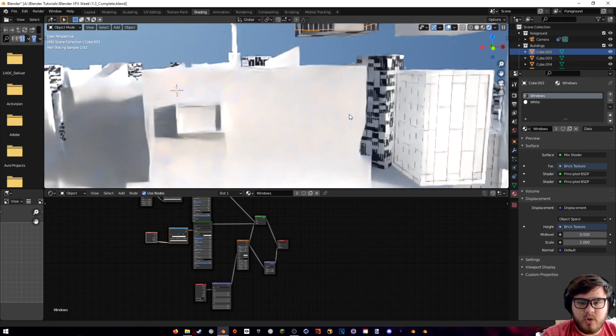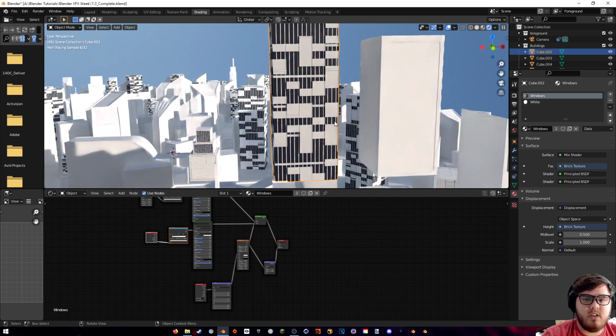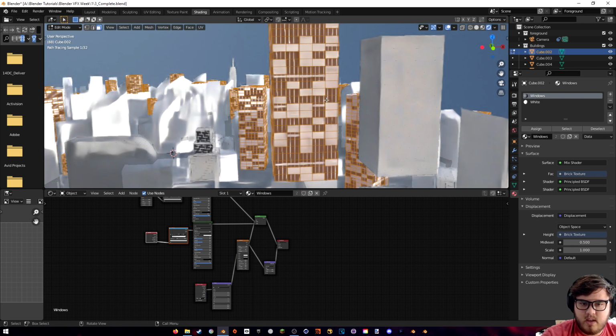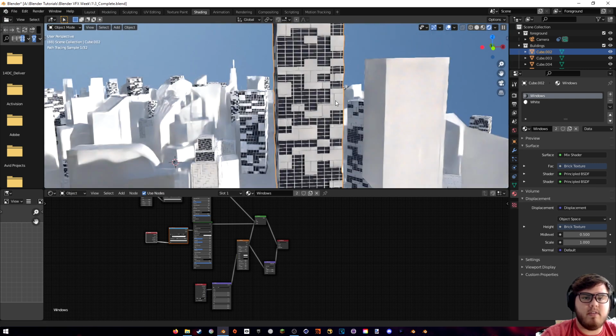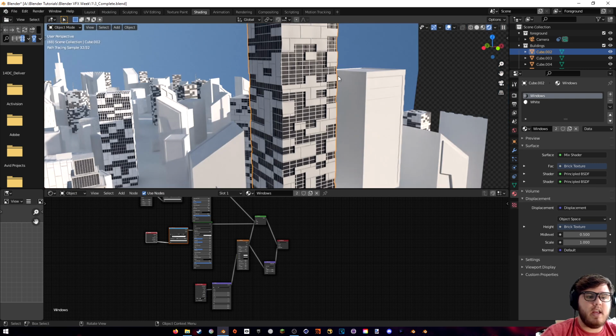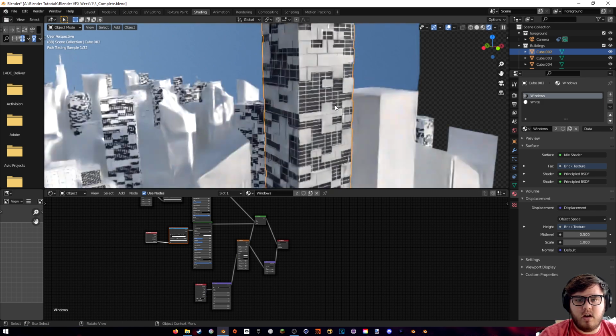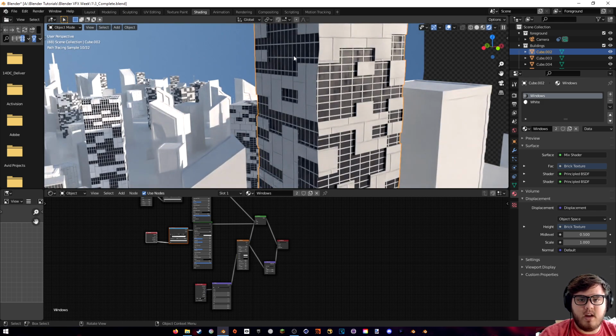It's giving you this weird effect right now, and that's actually because we haven't UV unwrapped it. So let's go ahead and do that. Hit A, Q projection, and there we go. Now everything is wrapped correctly. Okay, so now one problem that we are seeing is that on one side of the building, the windows are facing up and down, and on the other side they're facing across like that.